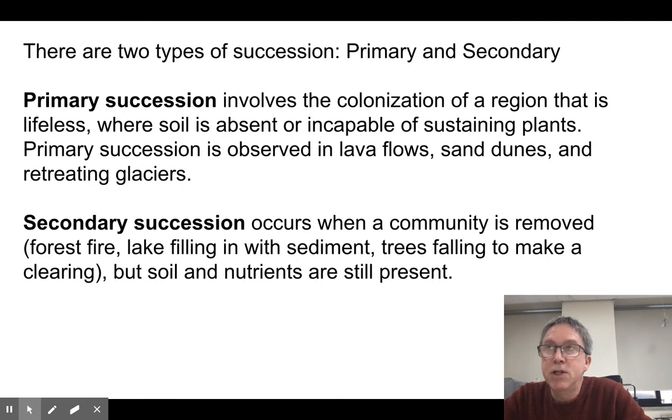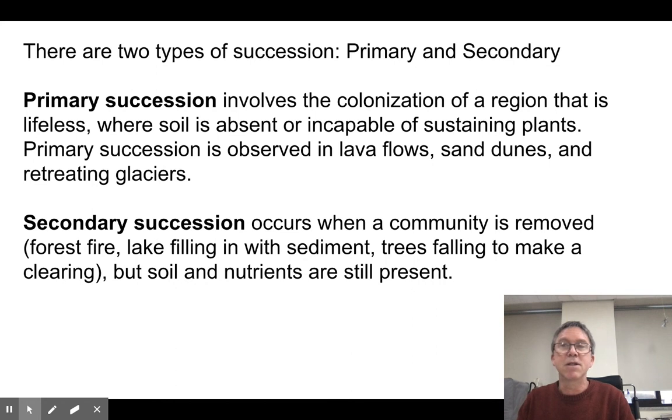Primary succession involves the colonization of bare rock, and so we don't have any soil to start with. So we're talking about after a lava flow or volcanic eruption, after a tsunami washed away everything down to bare rock, you had a glacier come along, or basically people have built a parking lot. Okay, so there's no soil. So that's where primary succession occurs.